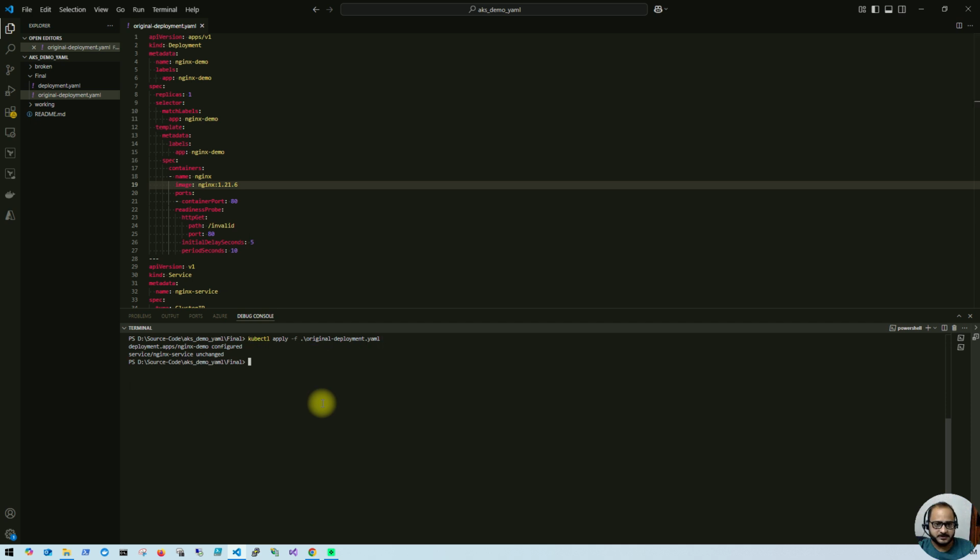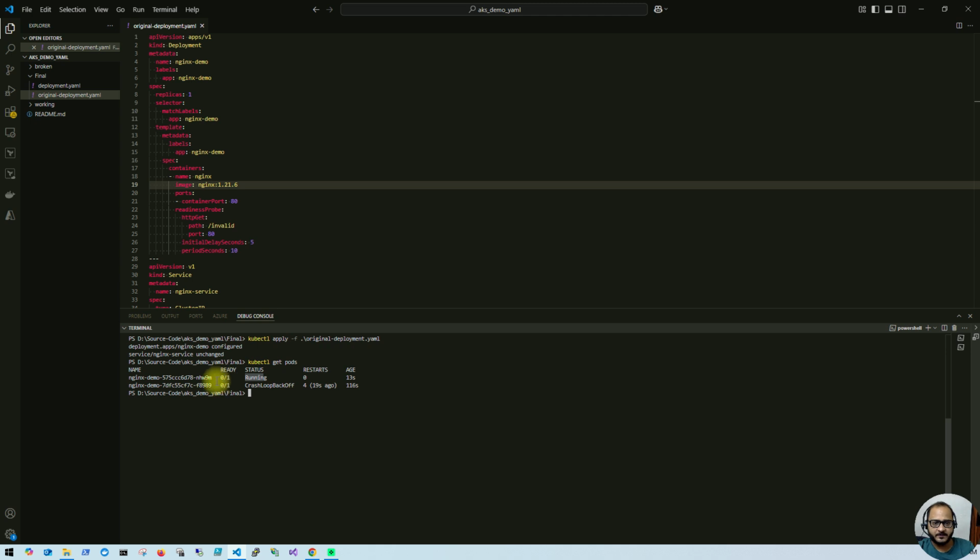Okay, so the service is unchanged and you can see the deployment is reconfigured again. Now let me check the pods again. kubectl get pods. So you can see the status of this particular pod is in running state, but you can see the status of ready. This is 0/1.